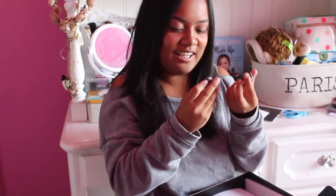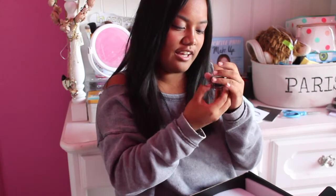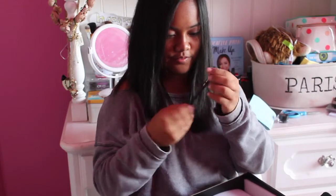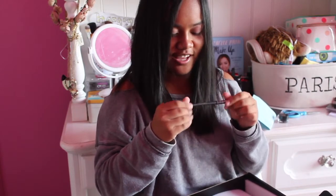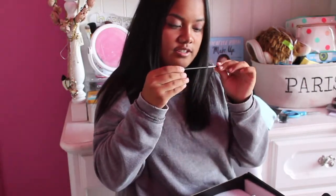It comes with a pot full of black eyeliner, and I think it's gel eyeliner, and this is Kylie all over the lid part. And then it comes with a stick eyeliner with Kylie all over it. And okay, to be honest, why is Kylie Jenner making all of her liners and lip liners plastic when you want to sharpen them? And then it comes with a brush that just says Kylie on it.